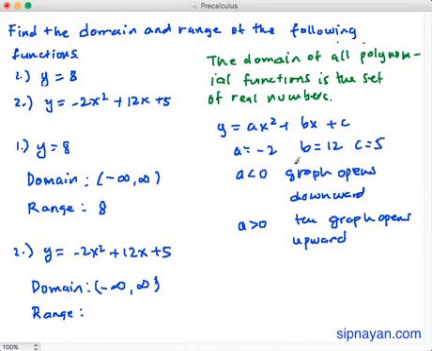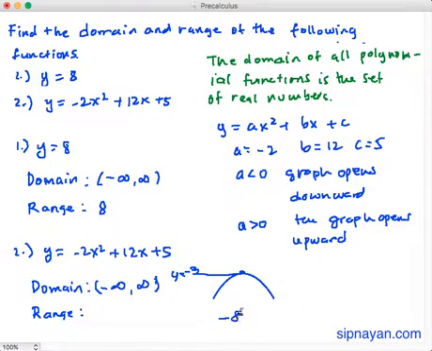Ngayon, bakit natin kailangan to? Kasi if the graph opens upward, kailangan mo kunin yung minimum value mo. Ang minimum is yung vertex. Kung the other way around naman, if the graph opens downward, kukunin mo yung maximum mo. Pag maximum nito is, for example, y equals negative 3, hanggang doon lang yung range mo.